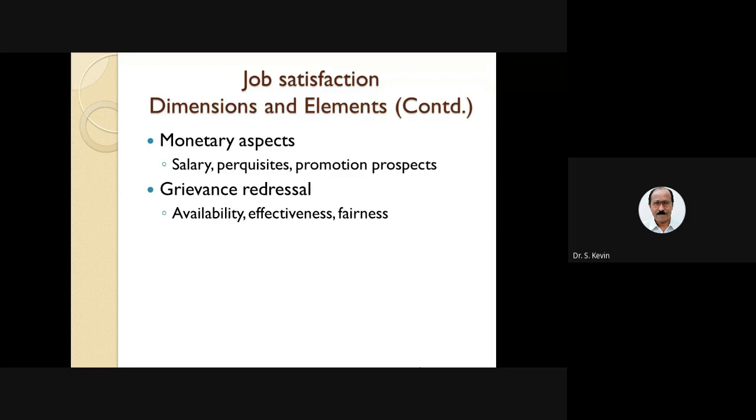Then you may ask a question, how can we do that? I took an example which all of us understand, because job satisfaction is a common concept, so we can understand. Supposing you are studying some difficult concepts, how do you understand the dimensions and elements? What are the dimensions and elements of your variable? For that, you have to study the theory regarding your variables, your subject.